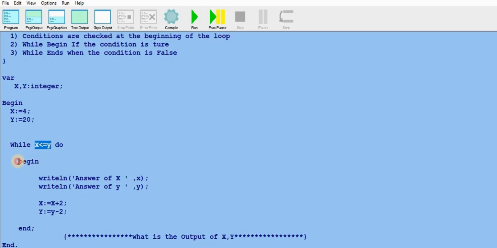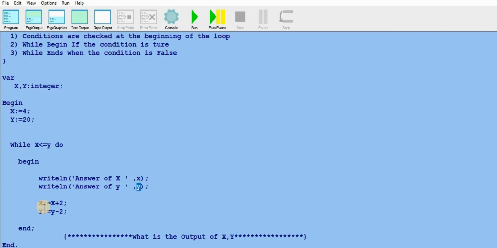Okay, and then begin. At the beginning of it, the 4 will be printed because it is not incremented yet. The loop has not begun. So the first loop, it's 4 and y is going to be 20.